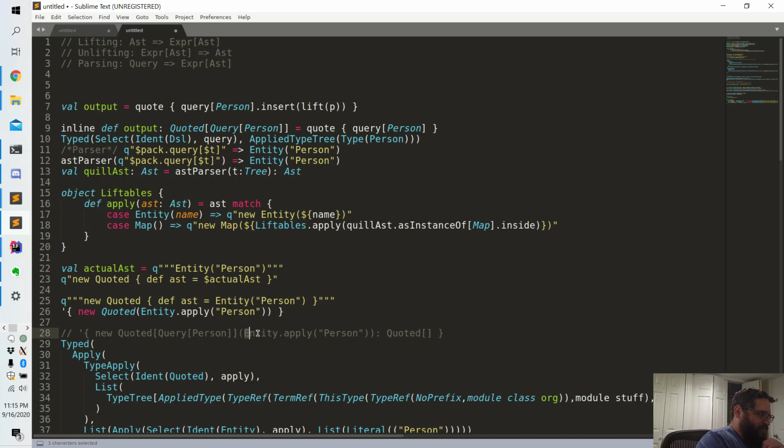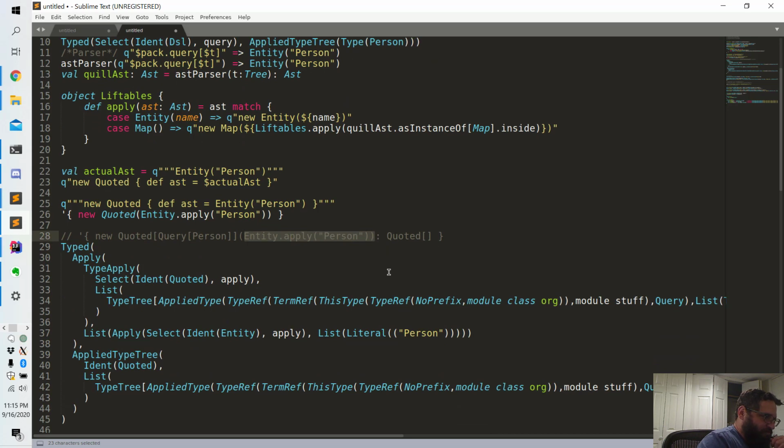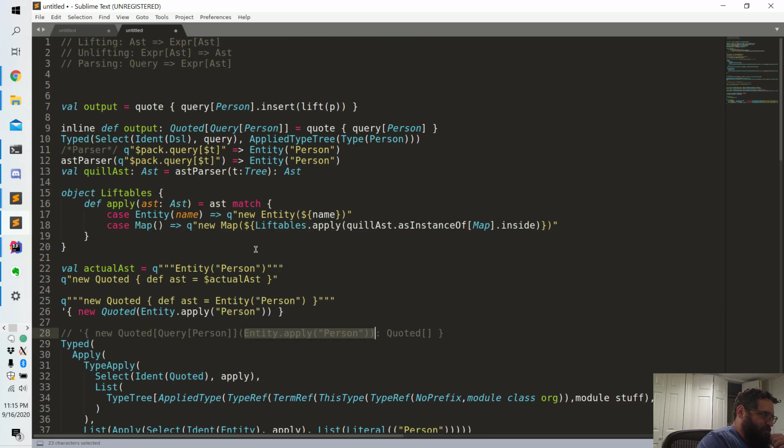But the type here actually doesn't matter in terms of the AST inside, because we don't do anything with this expression other than parsing it to an AST.